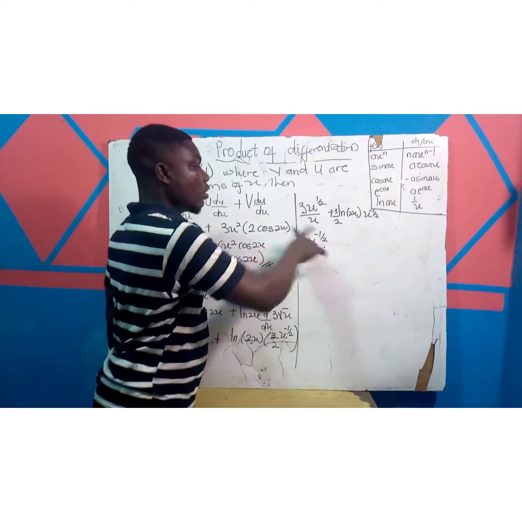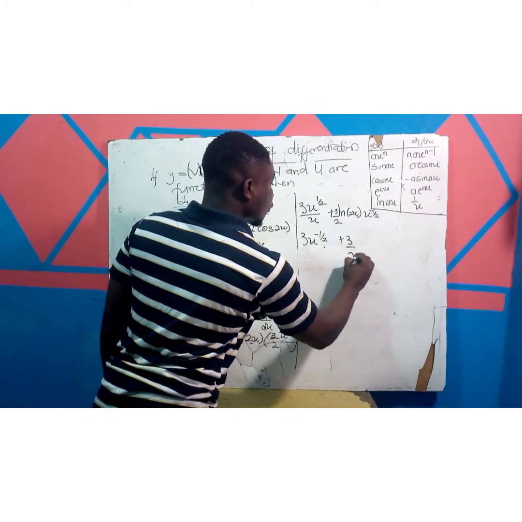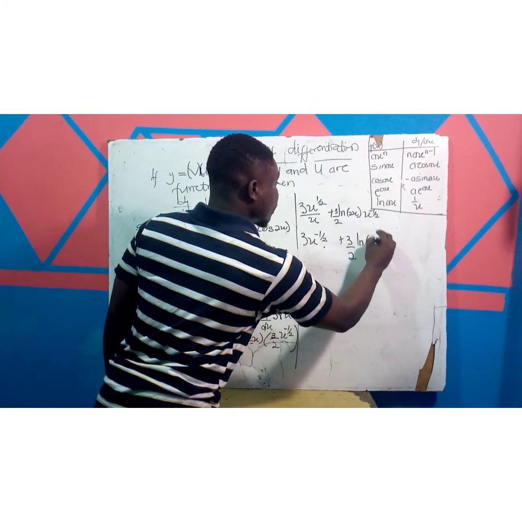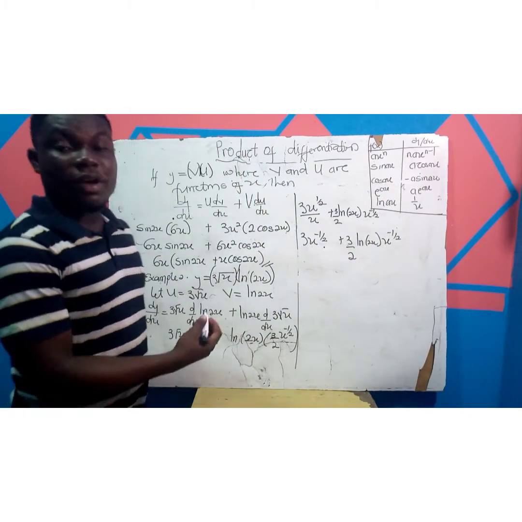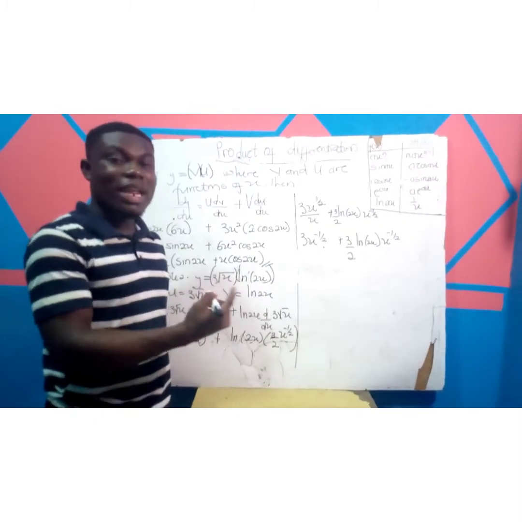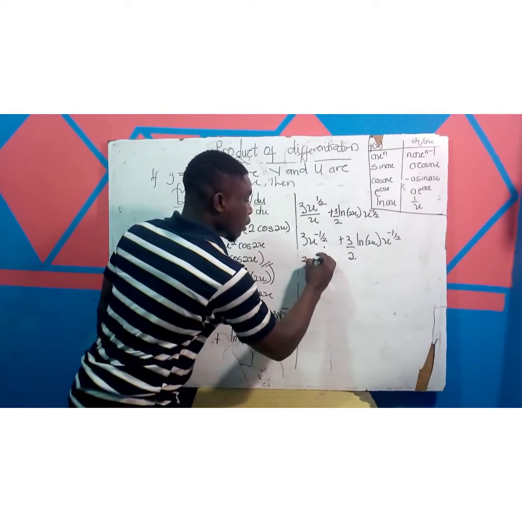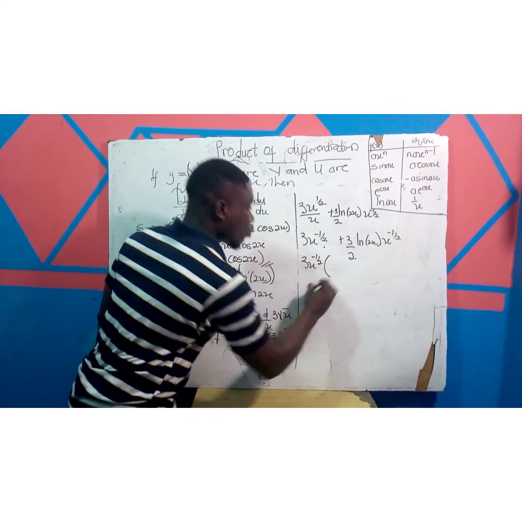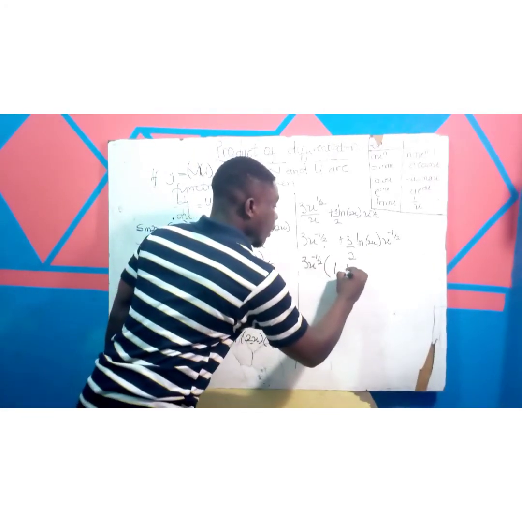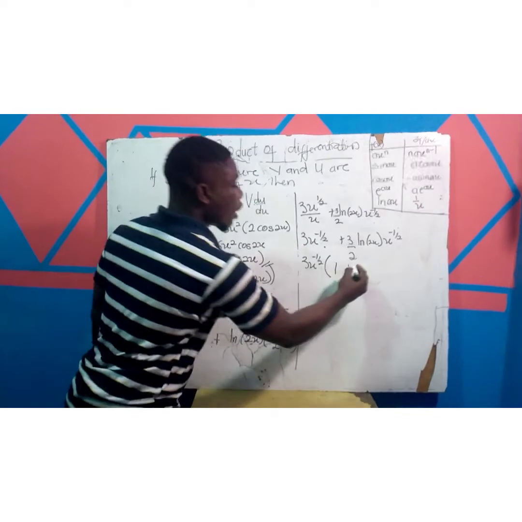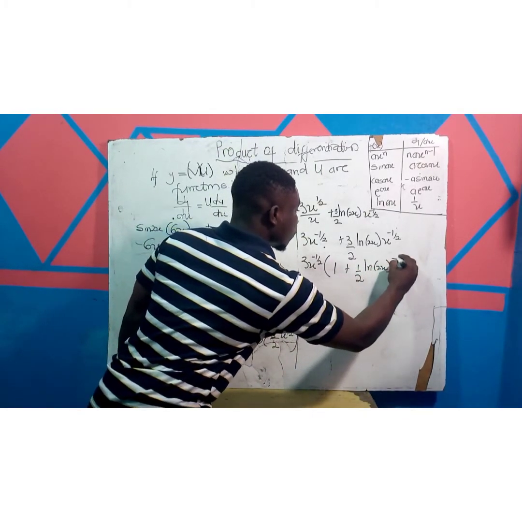So minus that will give us negative half, plus 3 over 2 ln of 2x, x exponent negative half. So you can factorize here because you can see some similarities over there. We have 3x exponent negative half out. Here we will be left with 1, plus, here we will be left with half, then ln 2x.